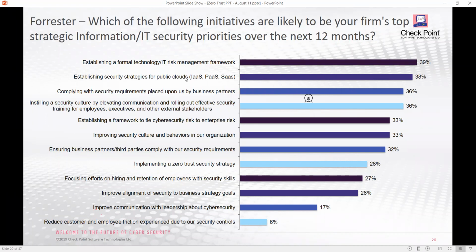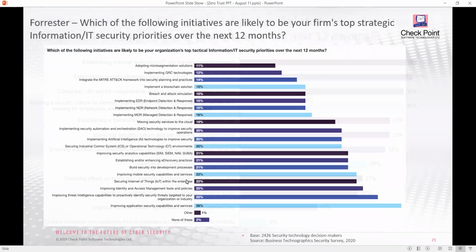Security strategies. In other words, I want to get to the cloud, or I'm halfway there, or I want to secure cloud transformation. What do I do? And some others. I'll forward this later, but I think it's very important. A lot of it's aligned with, I need to do stuff. How do I do it securely, right?